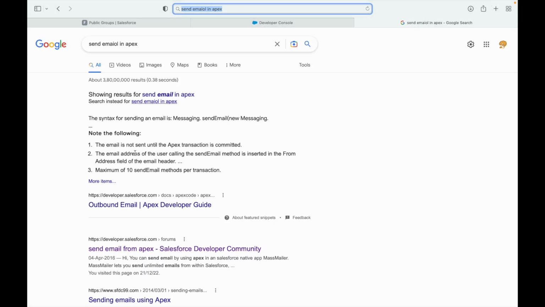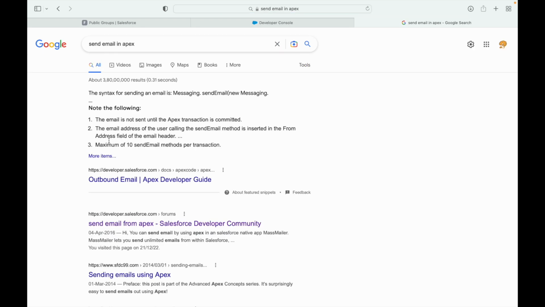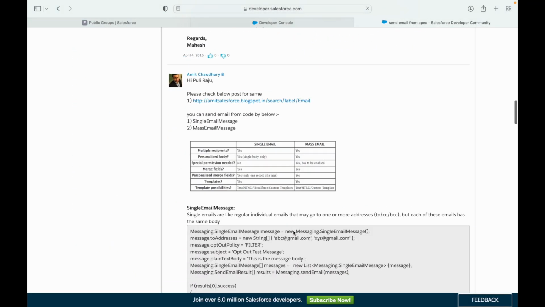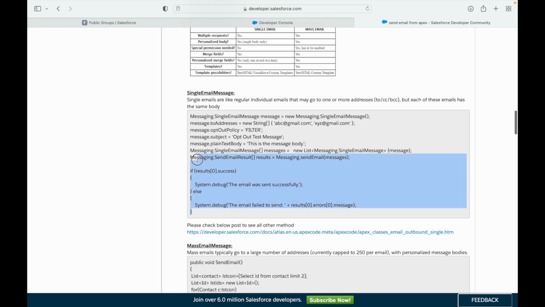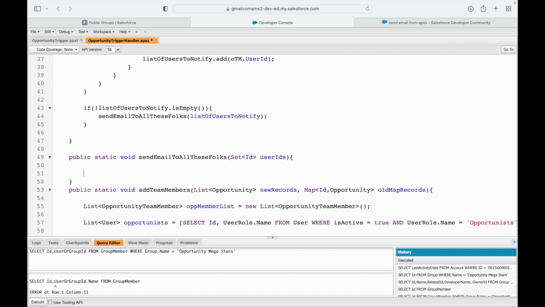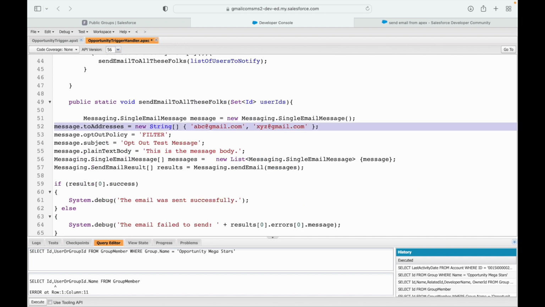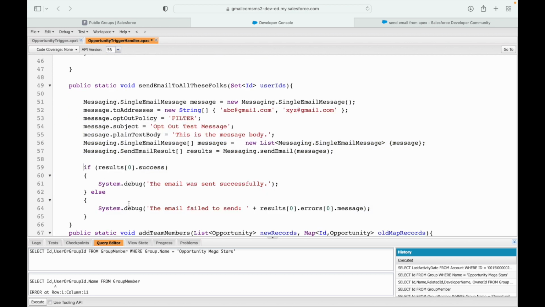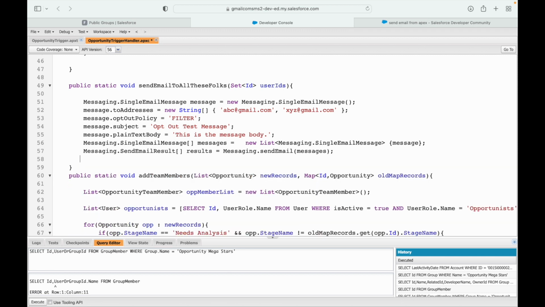Let's copy some basic template code. Let's take a look at this one. I have already opened it once. This is from developer.salesforce, so it should be good. Let's click it again. What happened? Let's take a look at this particular one right here, and I'll put this code here. Okay, let's do some alignment. Right, and I'll just get rid of this results success thing.